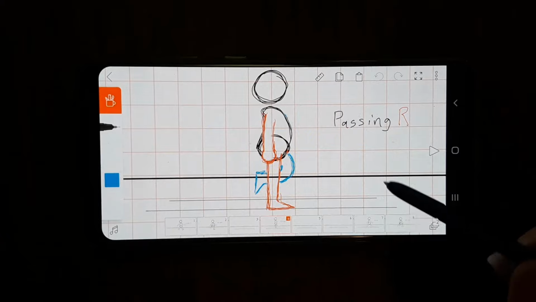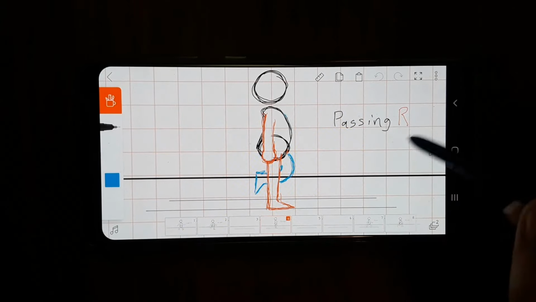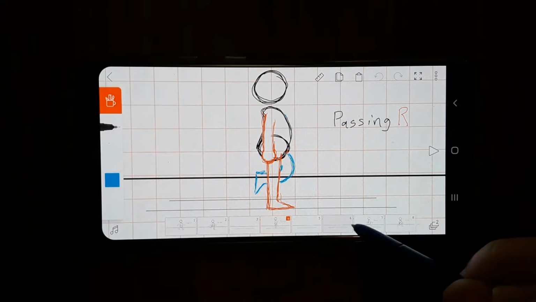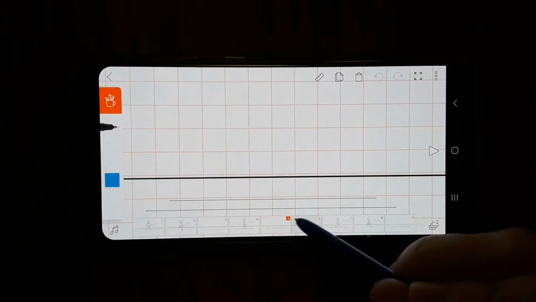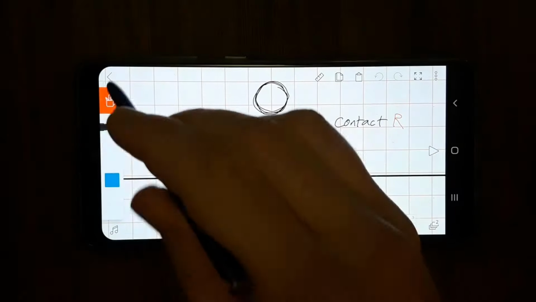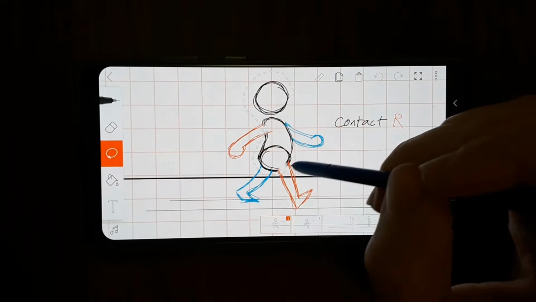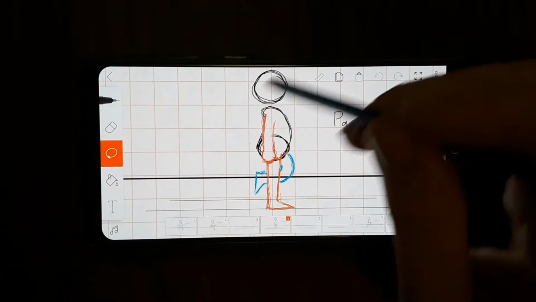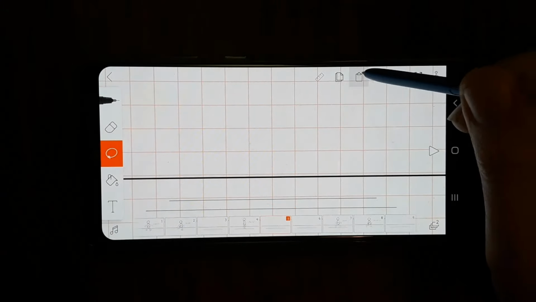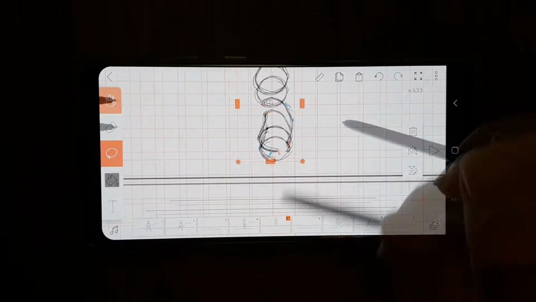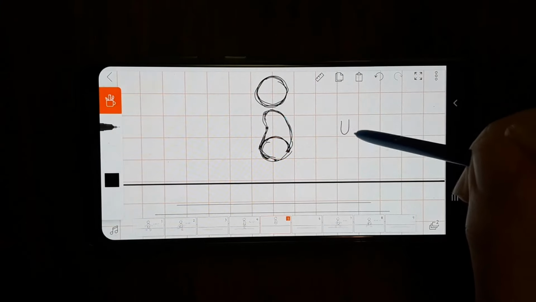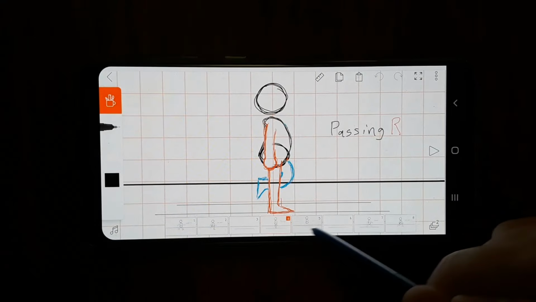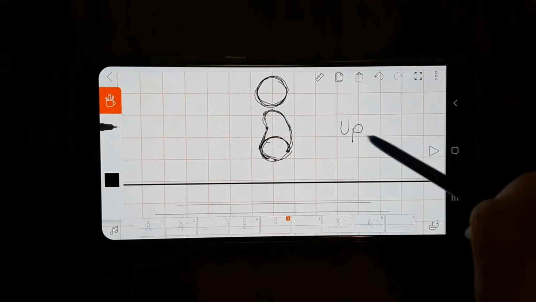The next pose that we're going to do is going to be one frame directly after our passing position. So in this case, from frame 4, the next pose is going to be on frame 5. So we want to copy the torso again. I'll copy it from this frame. And when we paste the torso, we want it to be just a little bit higher than the passing position. So right about here. And this position is going to be called the up position. For obvious reasons, this is where the torso and the hips are at the highest point in the walk cycle.